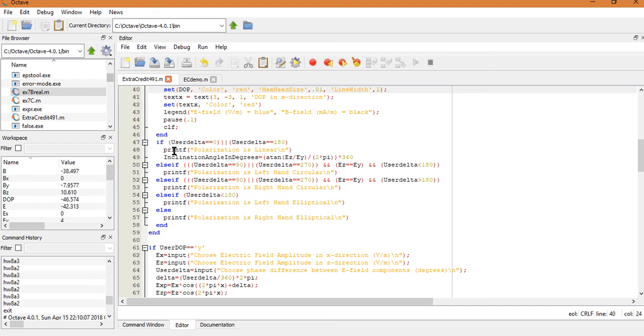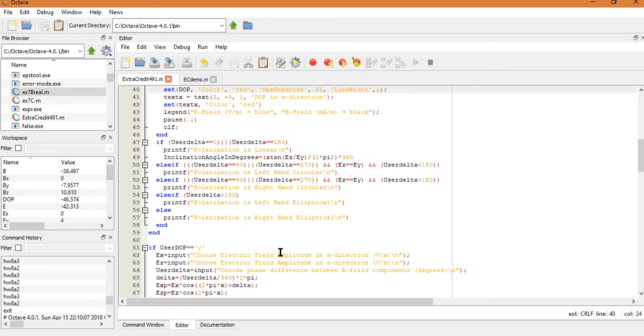Next, we have an if-else-if statement that lets you know what the polarization is and what handedness it is, and it goes through conditions based on the phase difference and amplitudes of the components so that it can correctly identify the polarization of the wave.